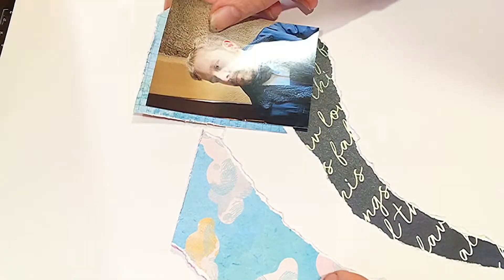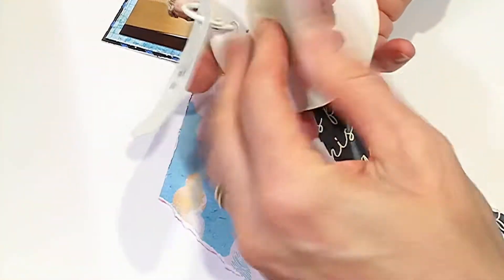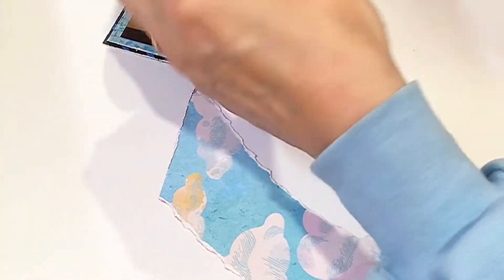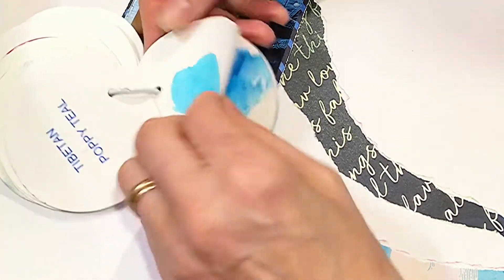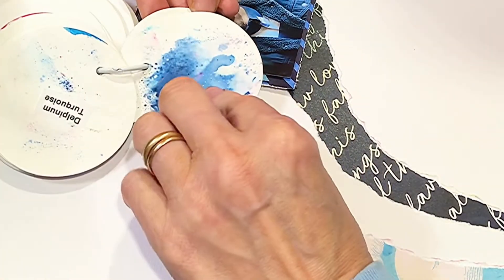My starting point is the three waves, and this is the photo I talked about. Here's my little swatch book, as I call it, of Lindy's Gang Magicals — I love that for mixed media backgrounds. They are my go-to colors and my collection is ever growing. I like to just flick through them and decide which color I want to go with. I'm finally settling on some blue. I'm not sure whether I should pick the teal one — but I think there's another one which actually matches his jacket. I think it's the denim one, called Tweedledee Denim. So I'm going to use that for the background.